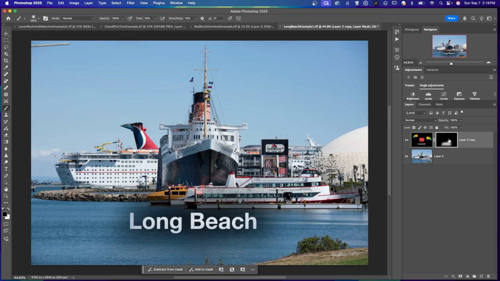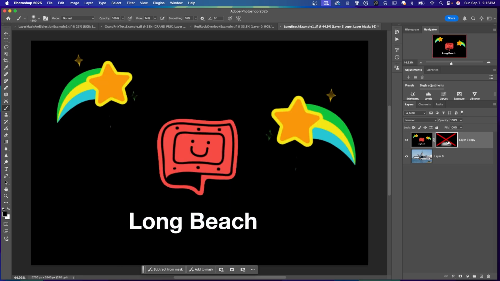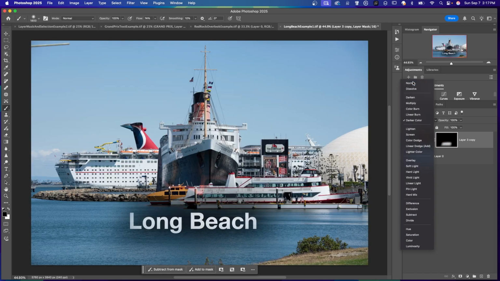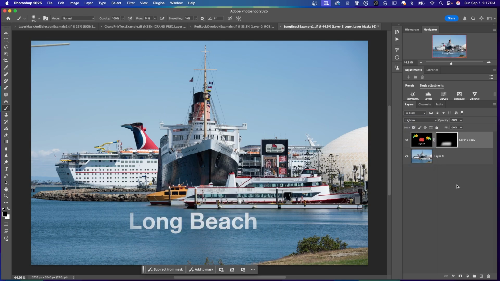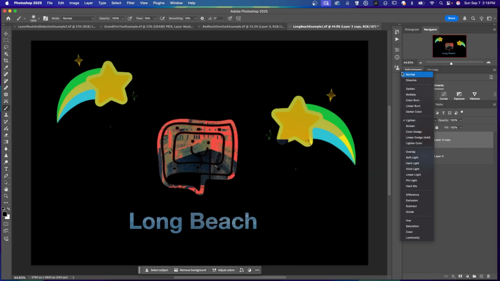If I want to disable my layer mask altogether, press Shift and click, and that's what the original image looks like. Shift and click again, and I can use my blend modes to make the final touch here. I'll use lighten, and this is what I wanted. Now to reinforce this concept, I'm going to right click on my layer mask and say delete layer mask. Change my blend mode back to normal.